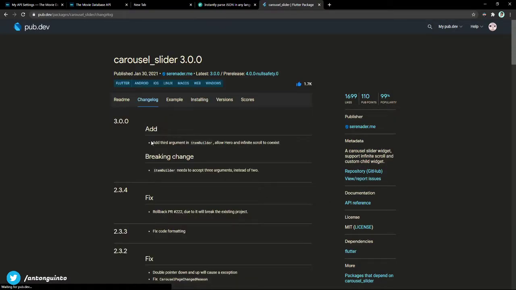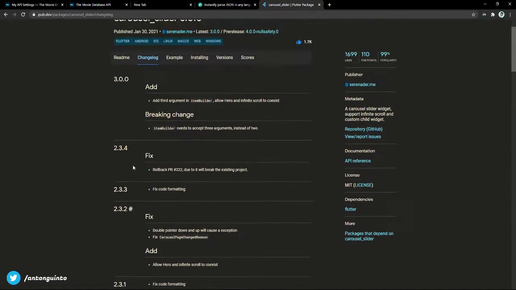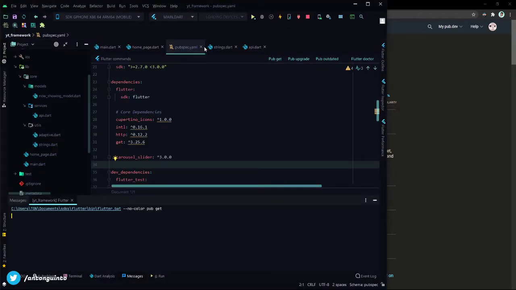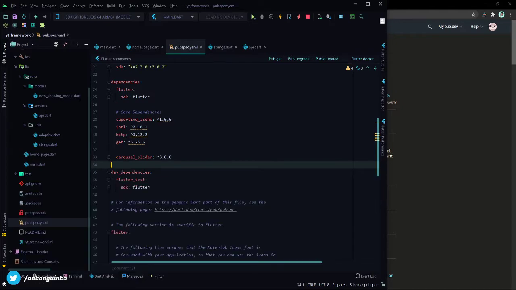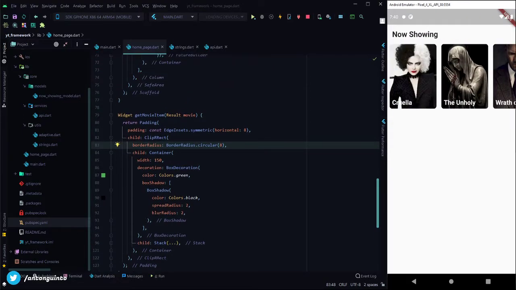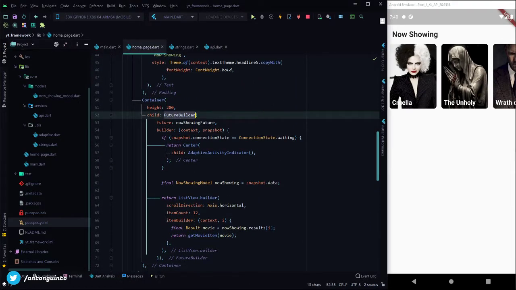But of course, we're not null safety yet. So let's pick the one without the null safety. This is pre-release, so this one is safe. We can pub get without any problems, I think. There we go. Now let's go back. So this is a movie item, movie item, and then feature builder series.